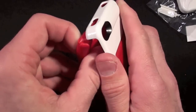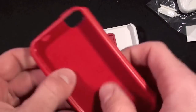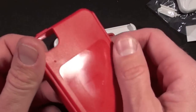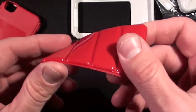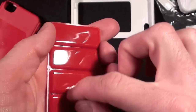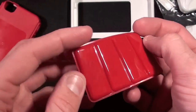Okay, let's take apart the case. You see the soft inner liner with a very shiny surface on the inside and a more matte surface on the outside. We have a nice shiny surface for where this plate goes. So again, this plate is a different material. It's shiny on the outside and it's supposed to be scratch resistant. So although this is shiny, it shouldn't be susceptible to scratching. So we'll see over time how it goes.